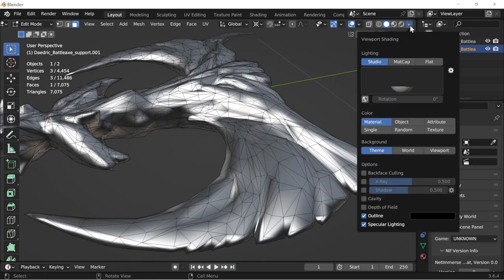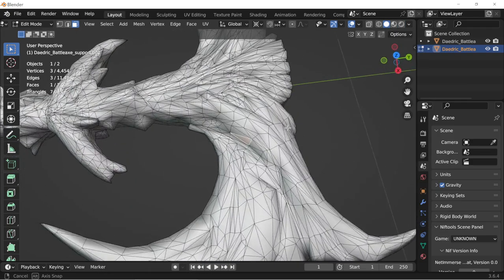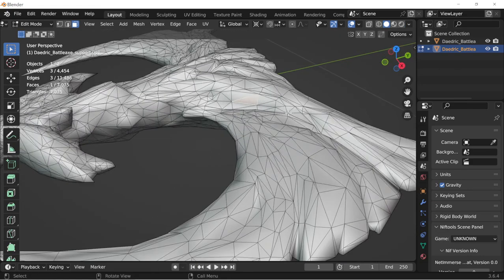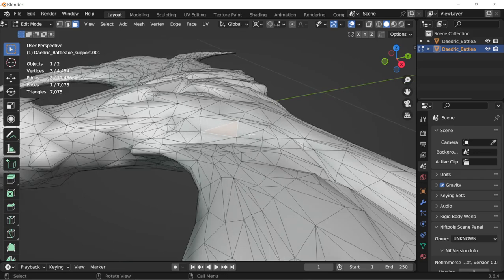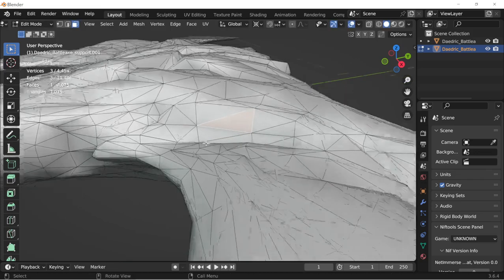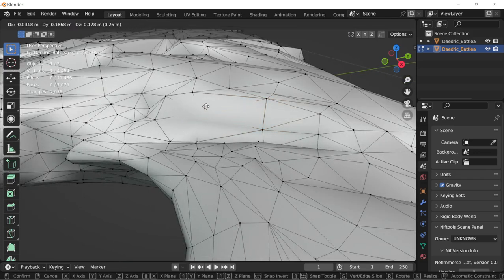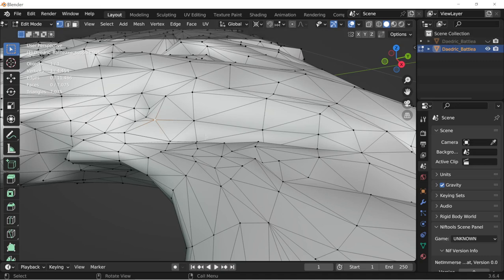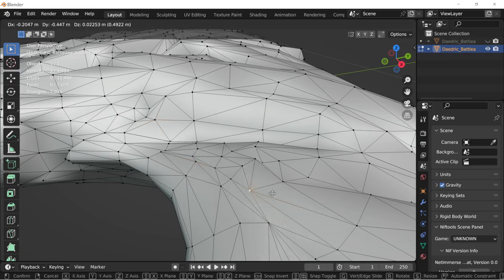I'm also going to change this so it's a little easier to see. There's probably a lot of vertices that are not connected.